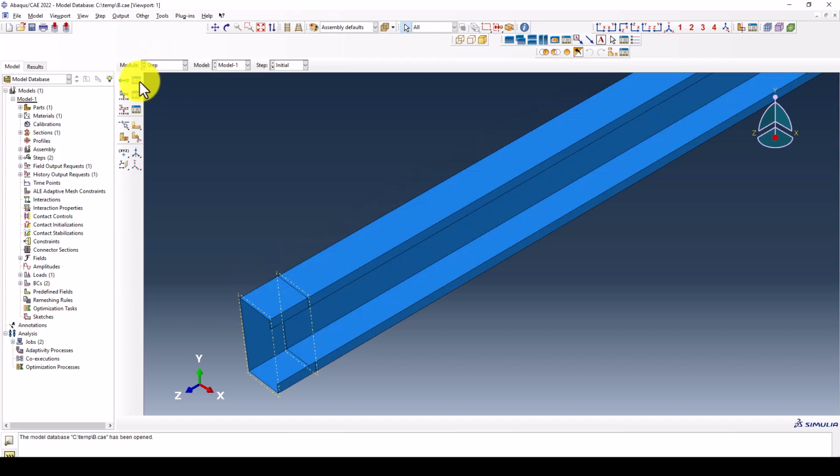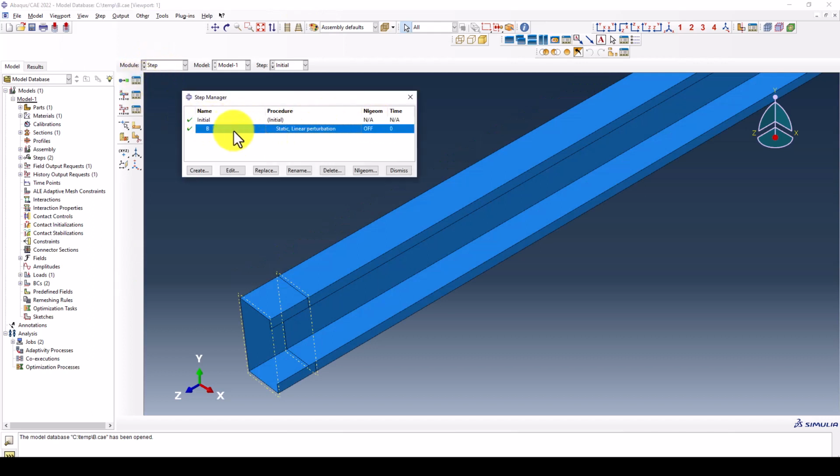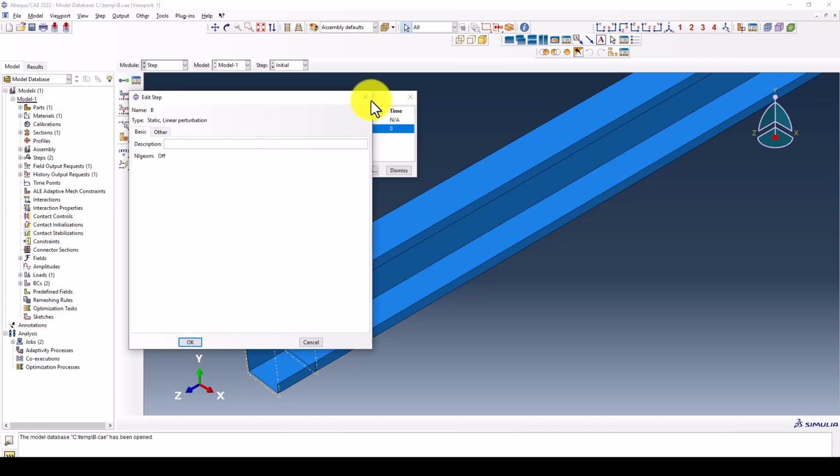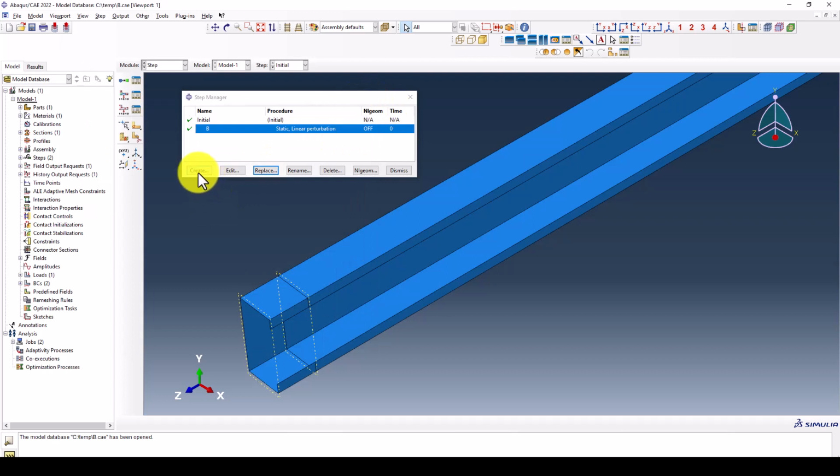We go to the step. The first part we conducted is now linear. Before, we used buckling, this one. So the second is linear static, linear perturbation, which is equal to linear buckling analysis. Now in the second part we will use nonlinear buckling analysis.